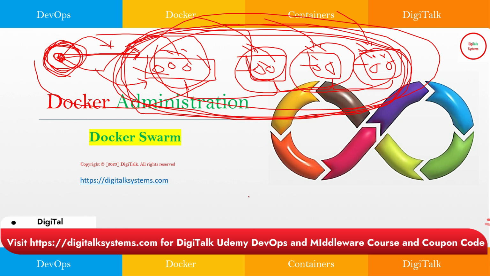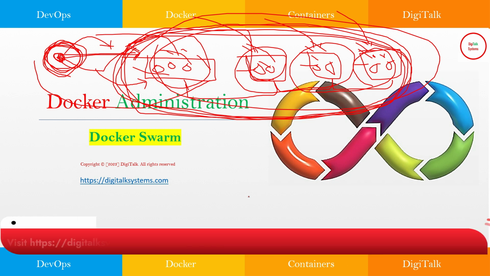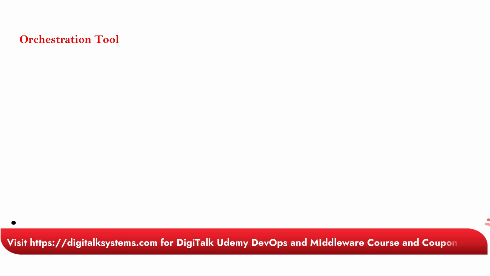Now the easy thing is you don't need to install it separately. It is a native feature of Docker, so it is automatically installed with Docker. You just need to initialize the Docker Swarm. There are a few commands with the help of which you can easily set up your Docker Swarm and manage the multi-container architecture, and that I am going to show you with the execution on my Linux machines, right?